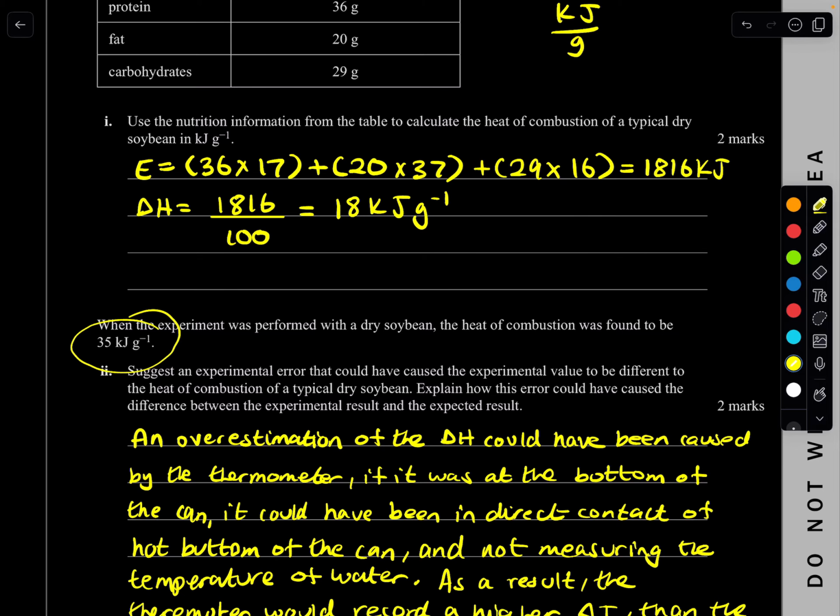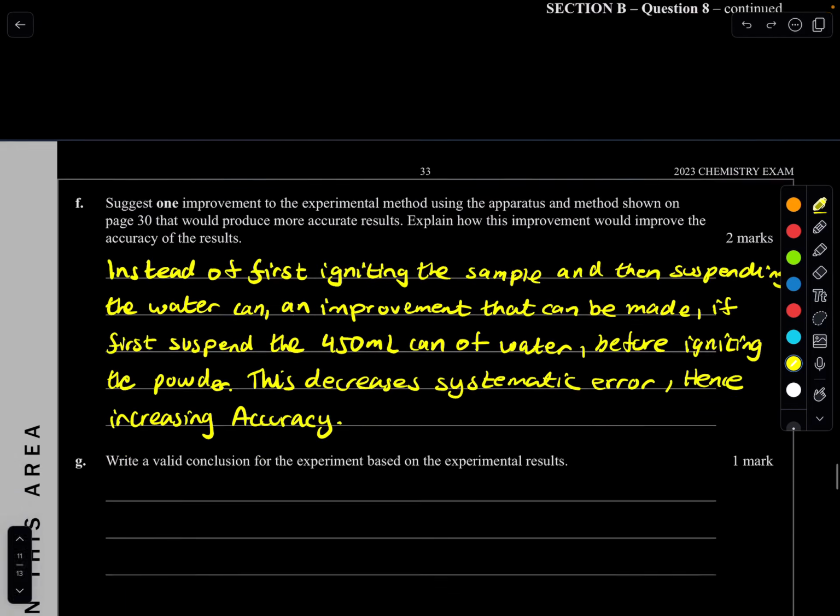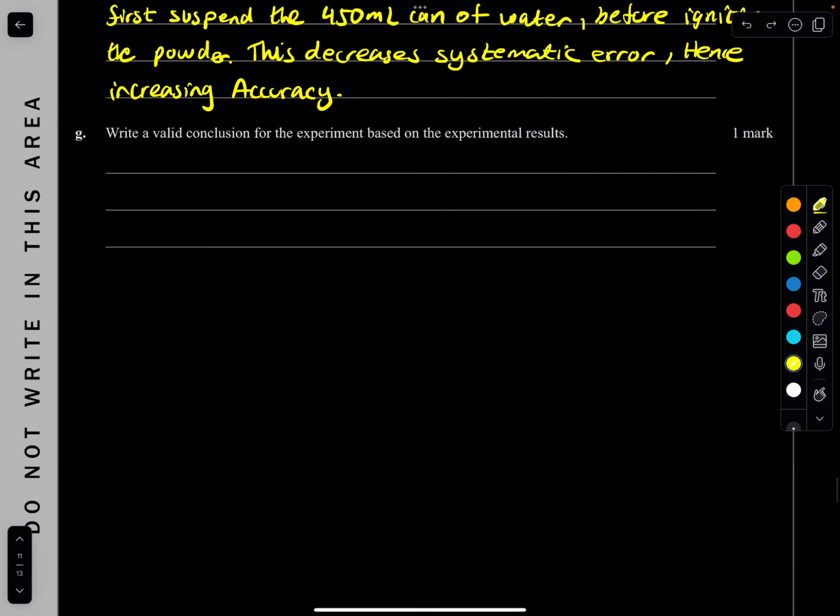That's it. You see how we basically answered our aim? So we included our dependent variable, energy content. That's our main focus. And our independent variables, we know that the dry soybean is higher than the dry broad beans. It is so simple to write a conclusion. You just need to write the most simple. It's only 1 mark, so very, very easy.